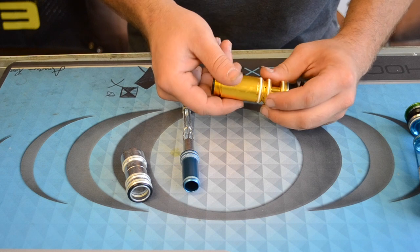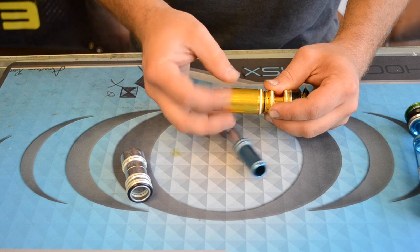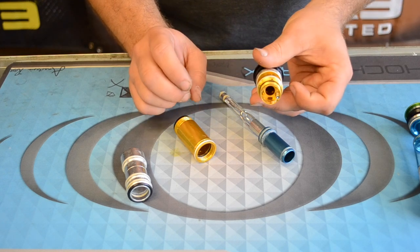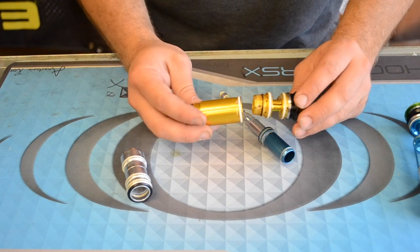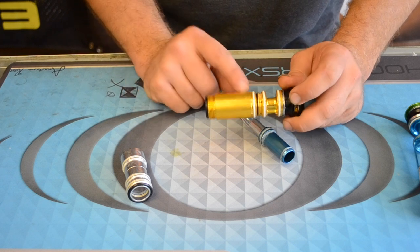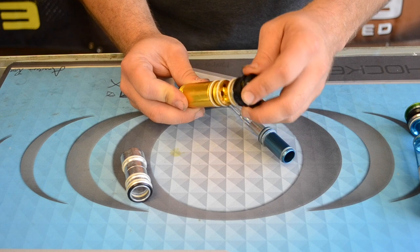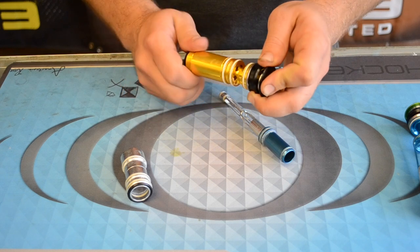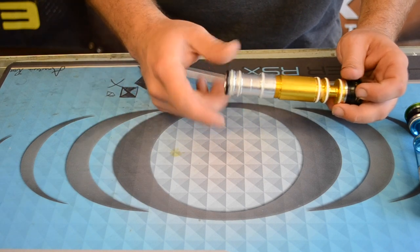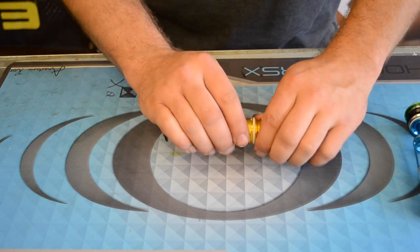Bolt's exactly the same. And the firing chamber is two-piece, so you can unscrew this, get in there, clean it out. The major differences as far as design is, like I said, they have a solid firing chamber and the gas is routed through the back of the firing chamber. That's it. Like I said, there's not many, but there is some.